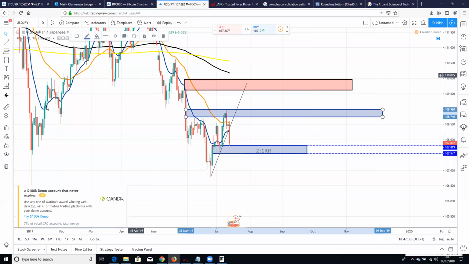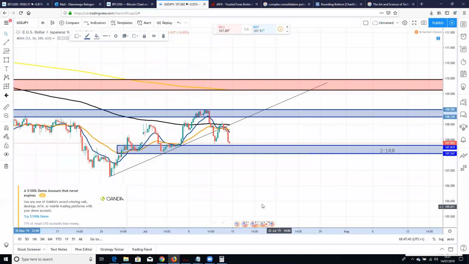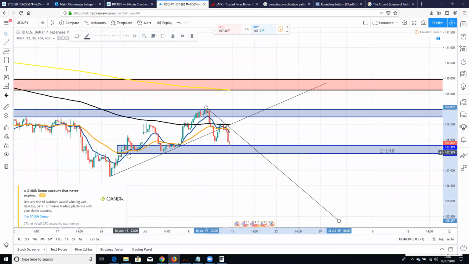If I look into a 4-hour chart, so these are 4-hour charts. What we can see at the back of this 4-hour chart now is we've got a trend line break, all right? A retest of that trend line and price starts to look down. So the next guiding trend line for us would have been this one, all right, which is closer to price. And this is the trend line that we are expecting that price is likely going to follow to start to go all the way down.